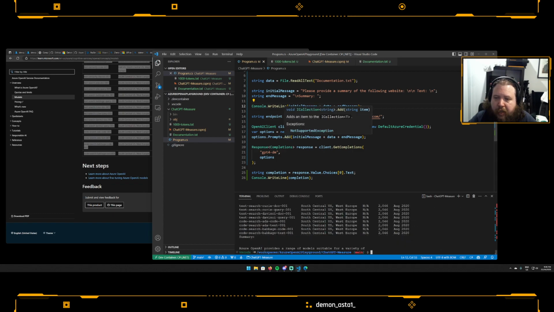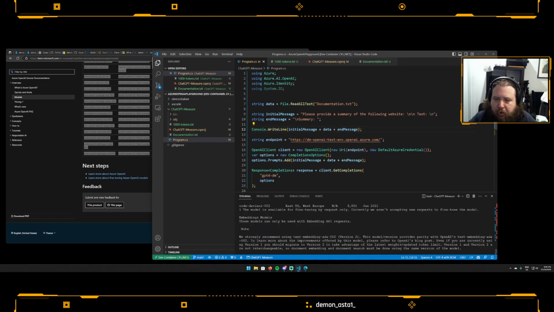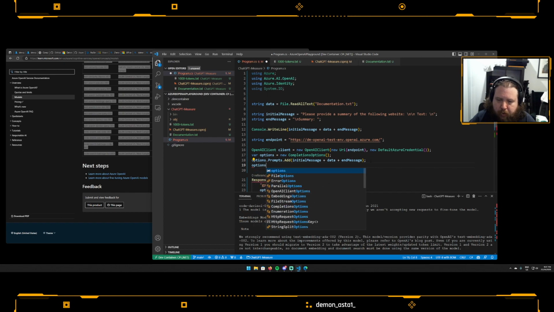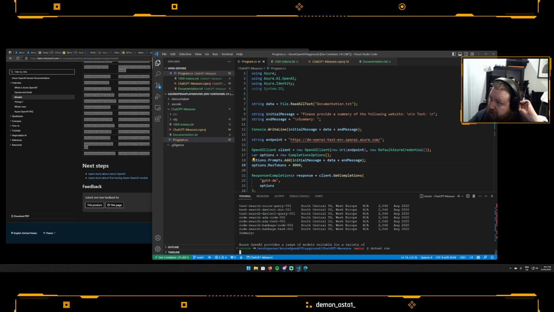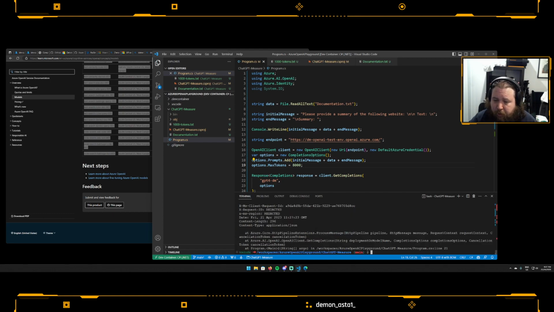Now, I wonder if that's because we're limited on the tokens. Max tokens here. Let's say 8,000. So that should give it more tokens that it should be able to respond with.